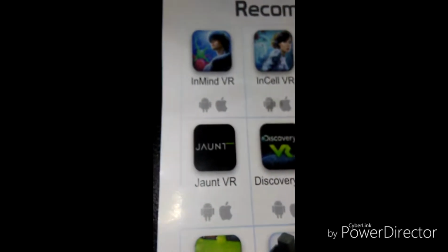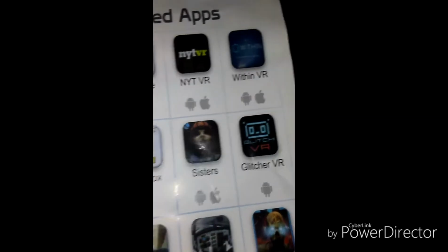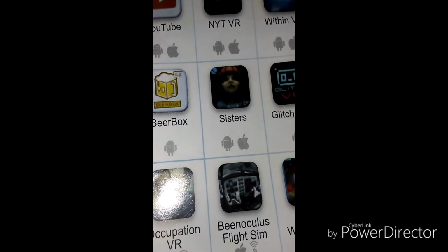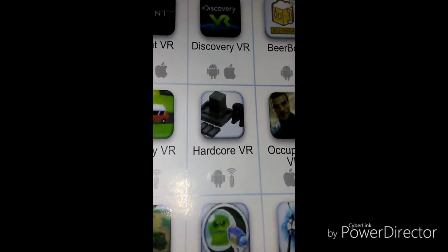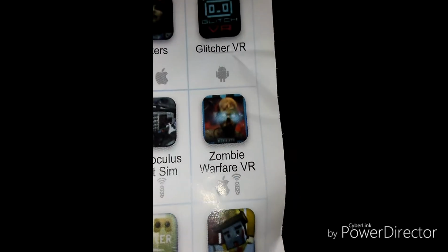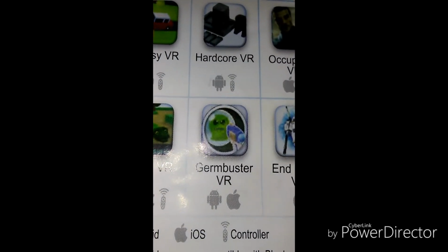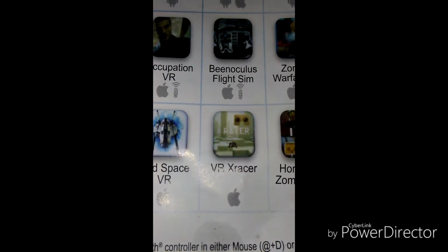The first app is InMind VR, Incel VR, YouTube, NYT VR, Within VR, Jaunt VR, Discovery VR, Beerbox, Sisters, Witcher VR, Crossy VR, Hardcore VR, Occupation VR, Binoculus, Flight Sim, Zombie Warfare VR, Snake VR, Germ Buster VR, In Space VR, and VR X-Racer and Hometown Zombie VR.